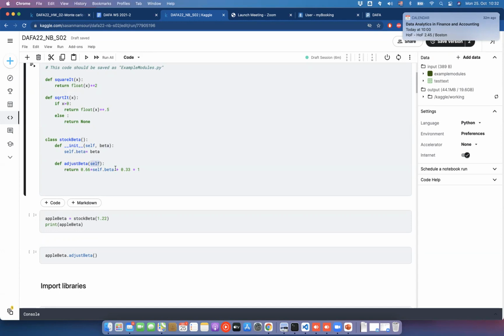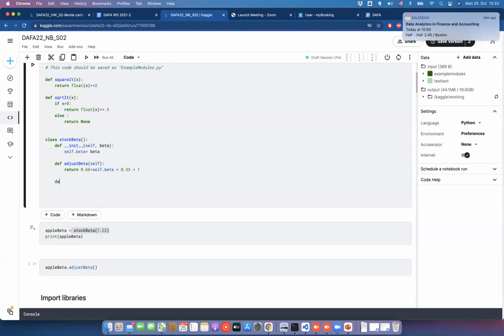What this init does is say that whatever input this class has, all the variables that you will have in the class, you just need to give it to the self, and this self is an object inside this class, and all the functions that you have in this class are stored in the self. So you initiate the beta that you get in when you start the code, this beta is in the self.beta, and then this self.beta you can work with in other functions. You can just square it. For any function that you want to have in the class, you need to start with self, because self includes all the variables inside that object.